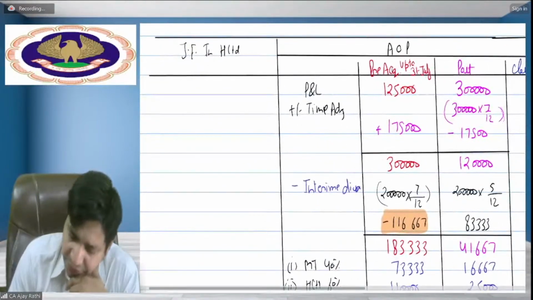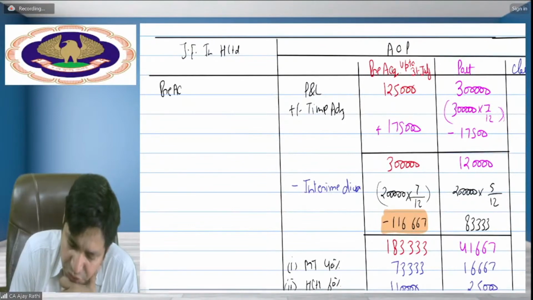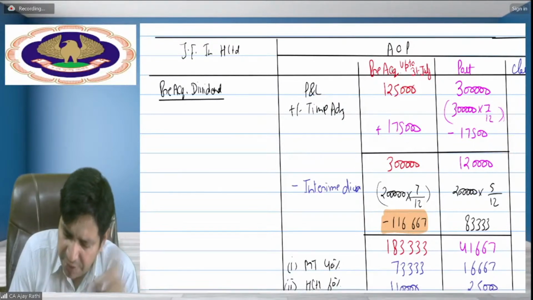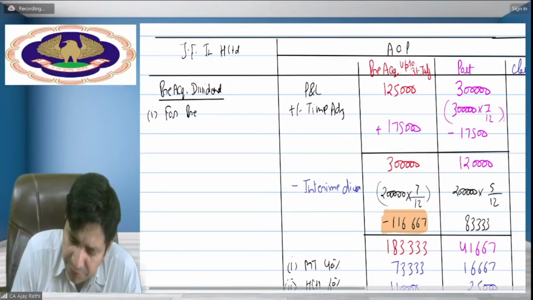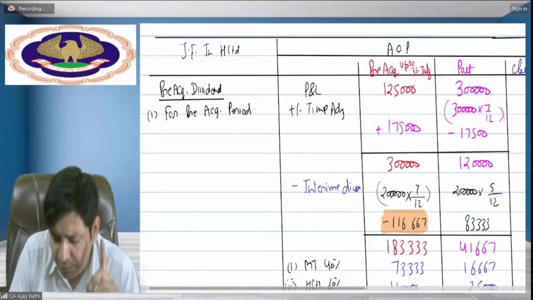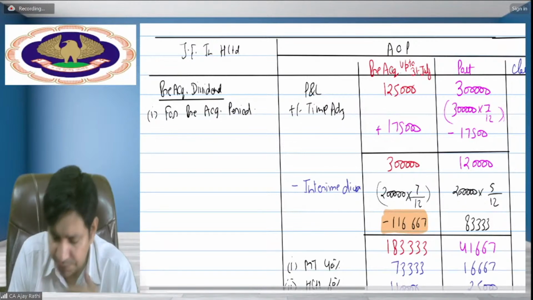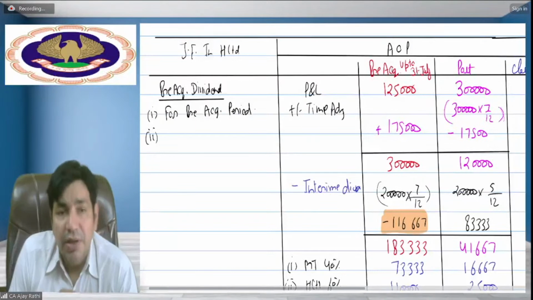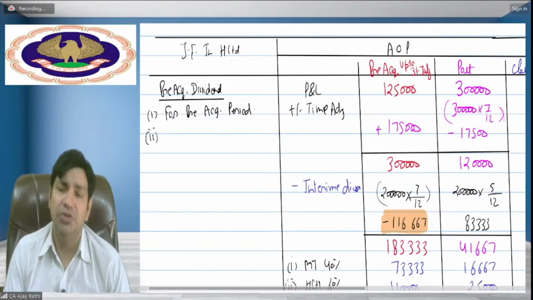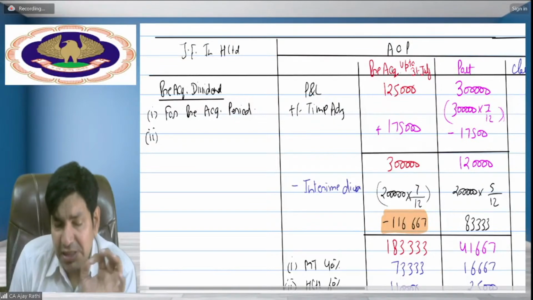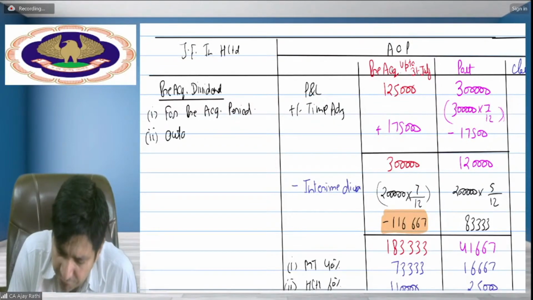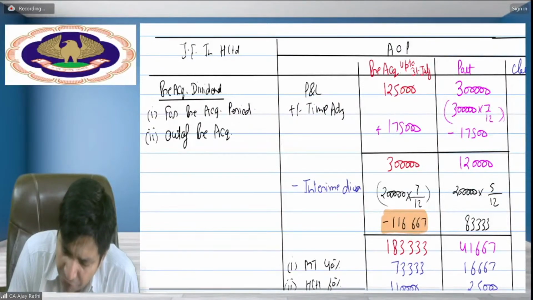If nothing has been given, then it is always pre-assumed. But first, we have to check the pre-acquisition dividend, which we have already learned the definition of in the chapter of AS 13 investment accounting. Either for pre-acquisition period, whatever the profit is being utilized, if dividend belongs to pre-acquisition period. Second, if dividend although belongs to post-acquisition, since the profit of post-acquisition is not sufficient, then such is being distributed out of pre-acquisition profit.